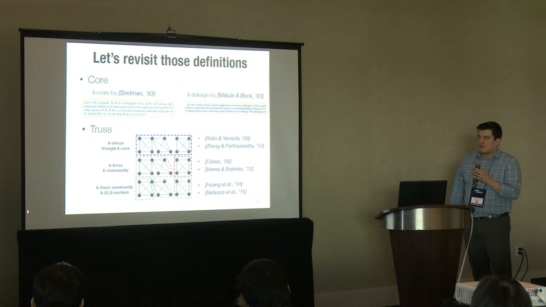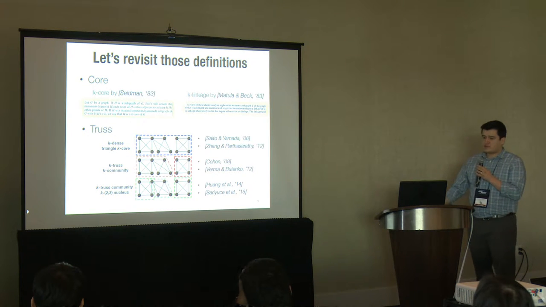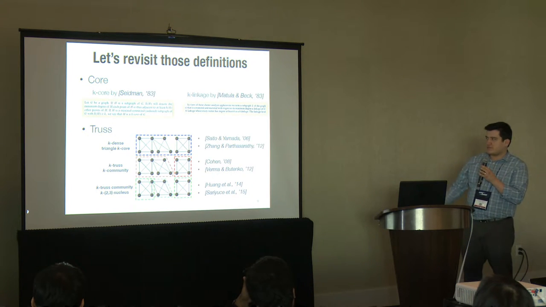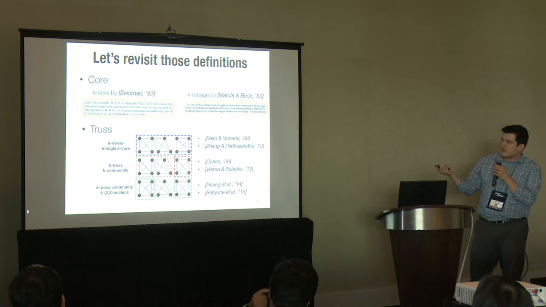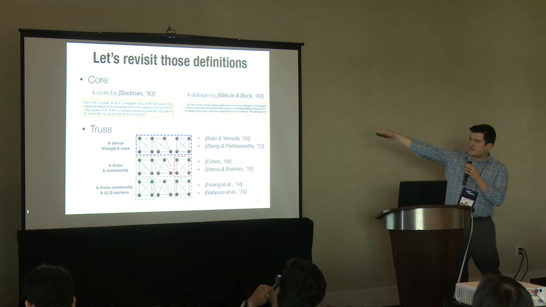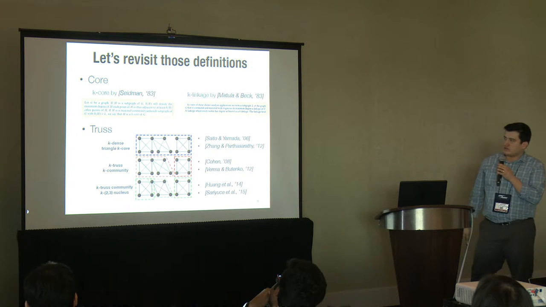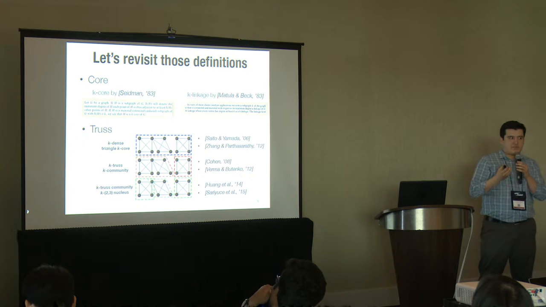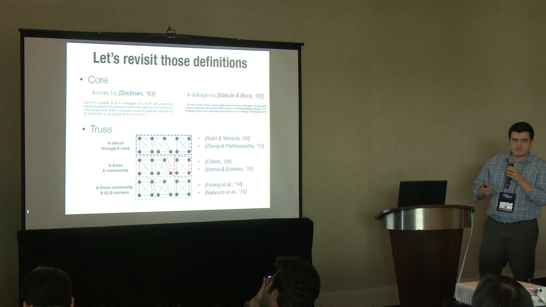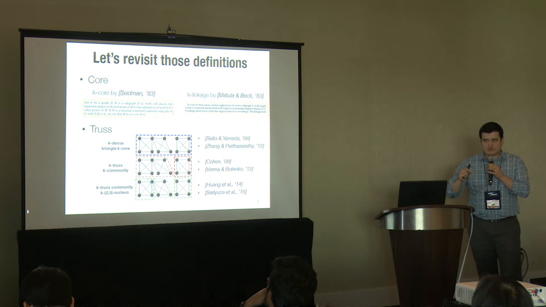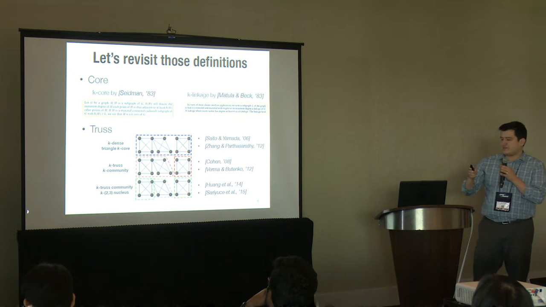At that moment, I want to revisit the first basic definitions in the history. The K-core was introduced in 1983 by different people, interestingly. This was a journal of ACM, and this was some social networks journal. It is defined as the maximal connected subgraph with minimum degree of K. So this is something important: any K-core should be connected. That's what we need to understand here.